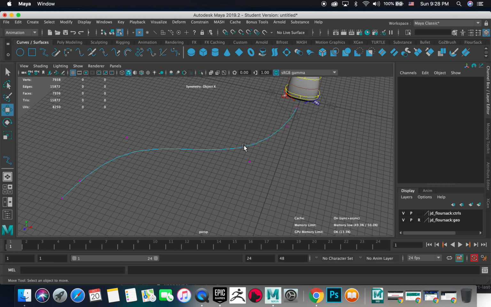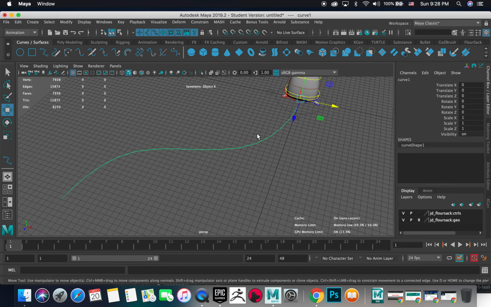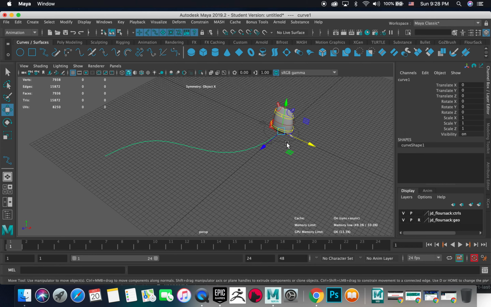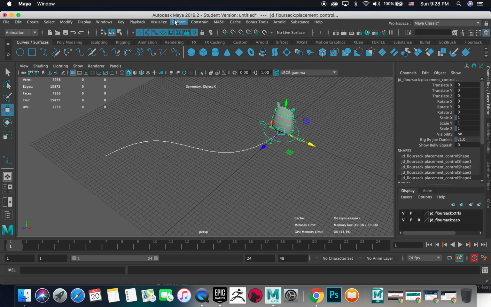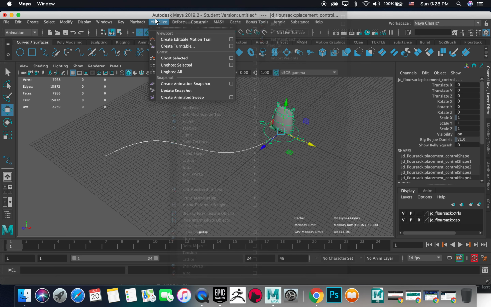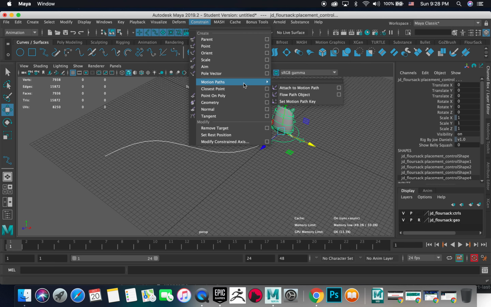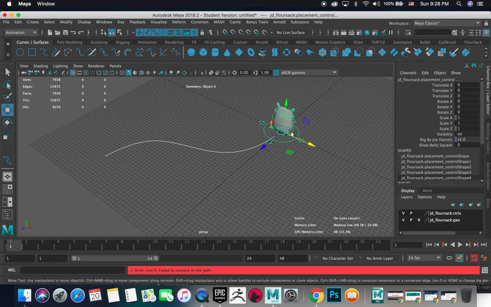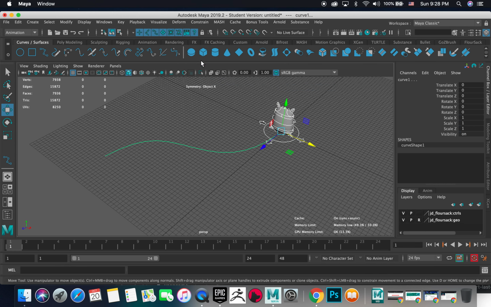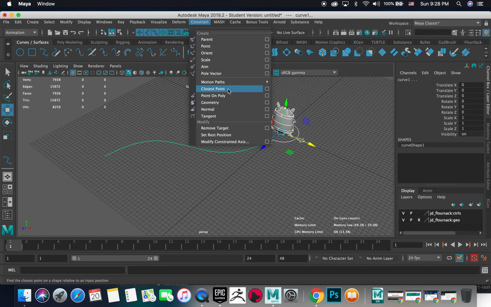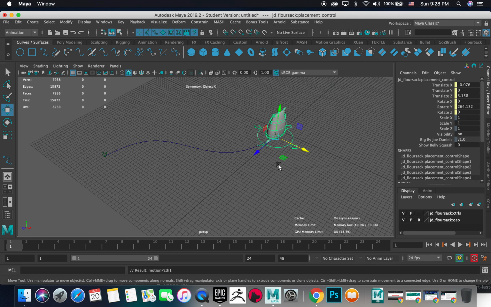So let's say I'm going to do this, and I'm going to attach this with a constraint, motion path, and oops, do it again, motion path, and like that.